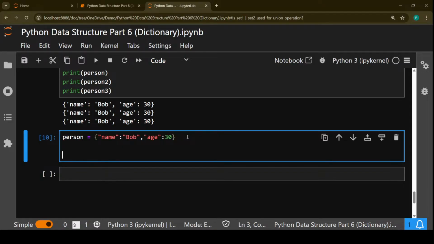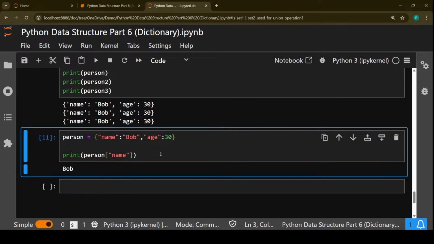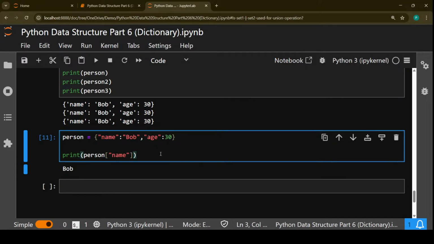We have to print the value Bob, the value of name. So first of all, we have to write the dictionary name, then the square braces, and inside the square braces, you have to write the key, the name of the key. When you do that, you will get the value of that key, that is Bob.